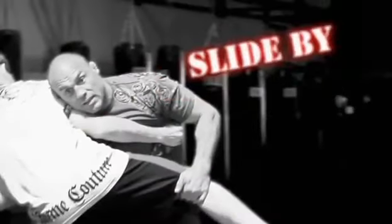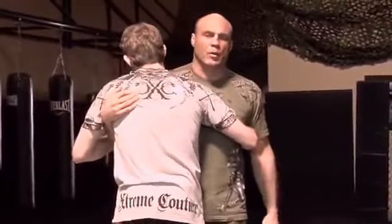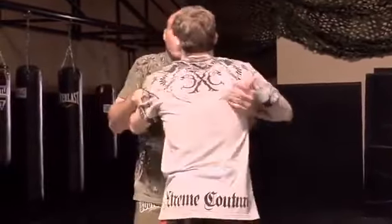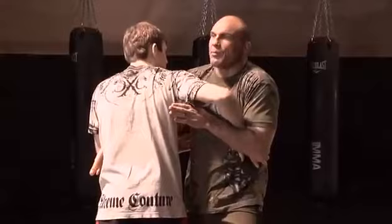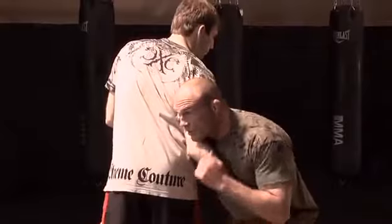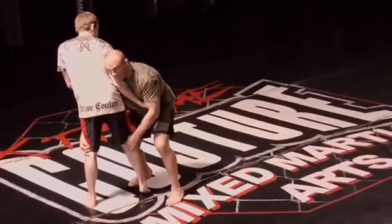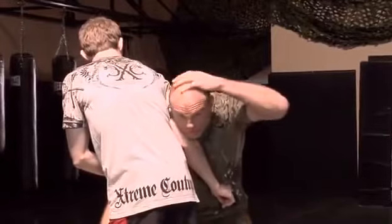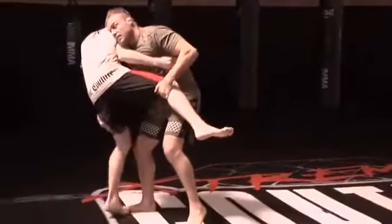Slide by. Another technique that I like a lot that I adapted directly from Greco-Roman wrestling is a slide by. And again, anytime I can make that prediction, I know he's going to re-pummel. As he re-pummels this time, instead of going under the arm, I'm going to slide my cheek and ear past his shoulder, changing levels, trapping his arm with my neck to his body, and attacking the double leg. Now, I don't want to drive him straight back and end up in his guard or his half guard. I want to use this third appendage, my head, and drive through his body to take him down.